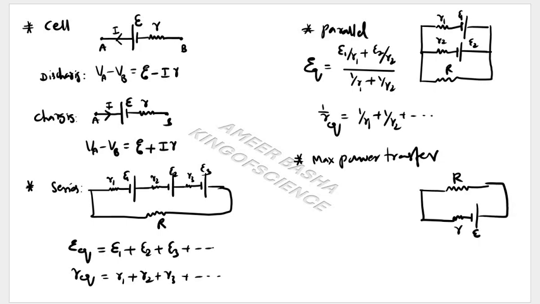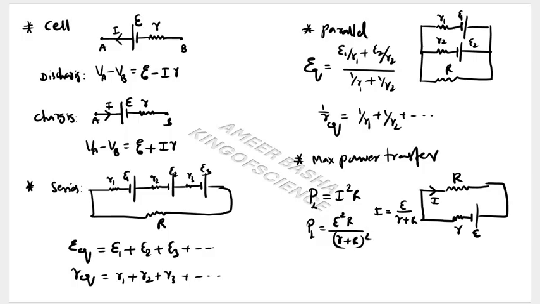So what is the maximum power which is delivered to here? Simply, the power will be equal to I squared into R, the load resistor. So what is I here? In this, I will be equal to EMF divided by R plus r. That is, power to the load will be equal to E squared R by (R plus r) whole squared. This is the power delivered.